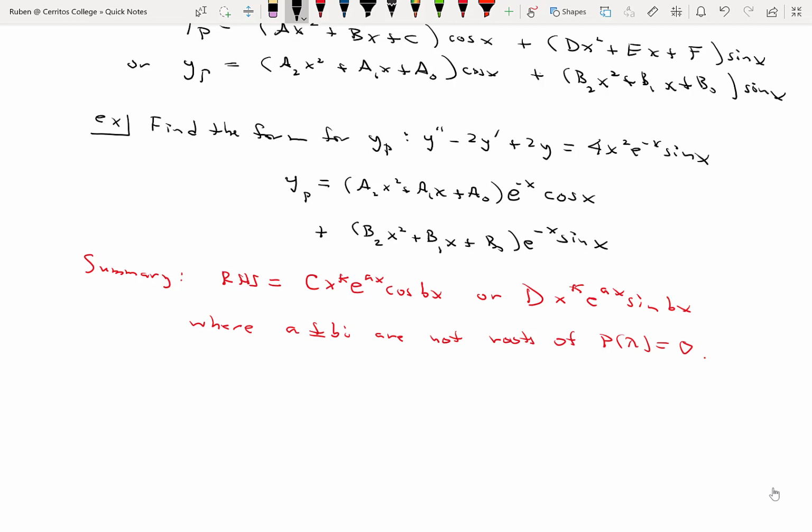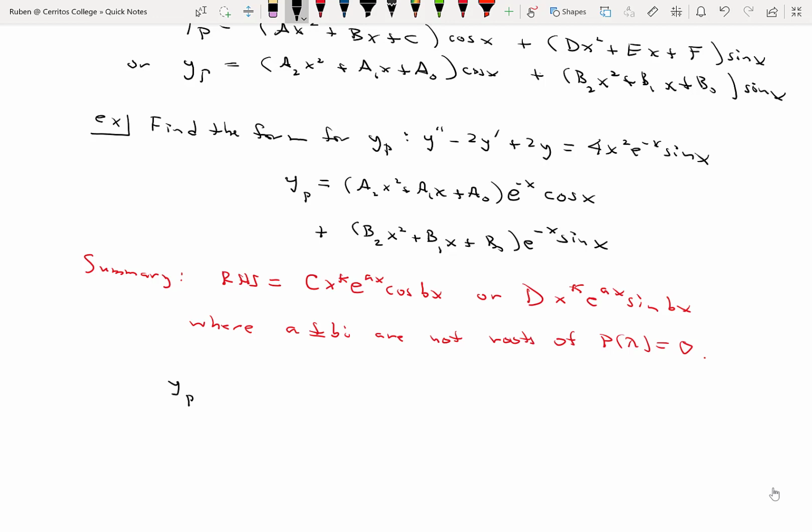Okay. And again, just as I said a couple times earlier, if this last bit doesn't make sense, just focus on what if our forcing function has the product of all three individual types of forcing functions. This is a very simple summary. We assume that y sub, oops, not y sub h, y sub p has the product of all three types of particular solutions that we had before. If that didn't make sense, it's all right.